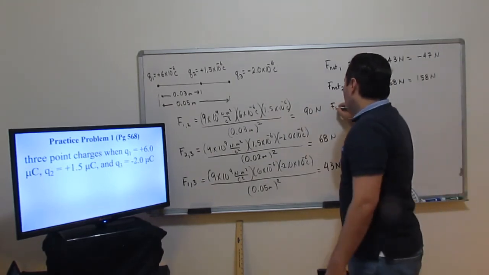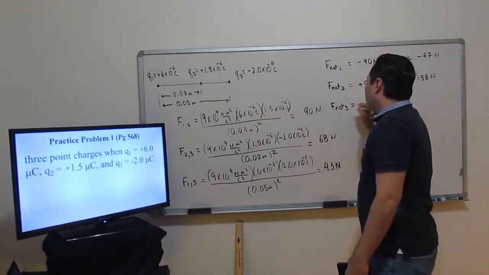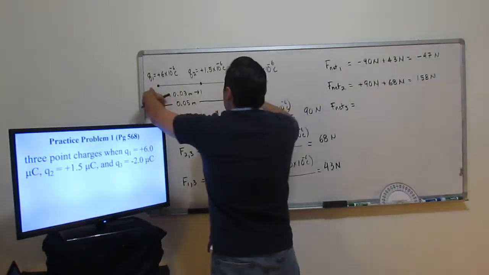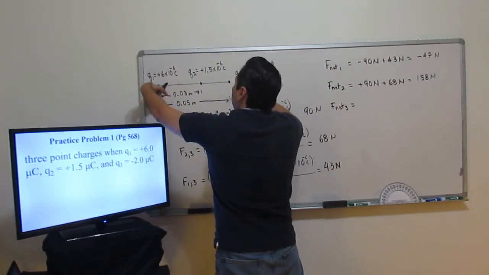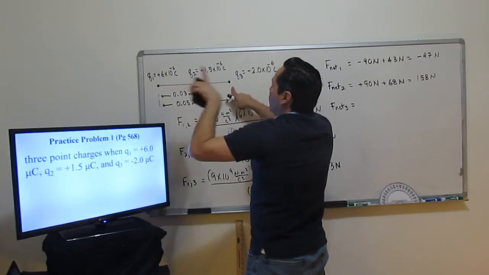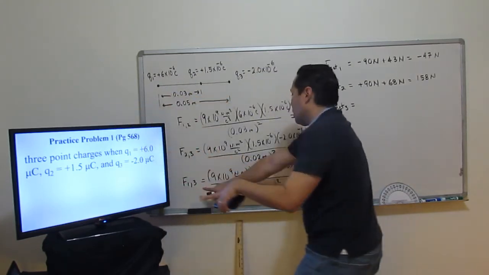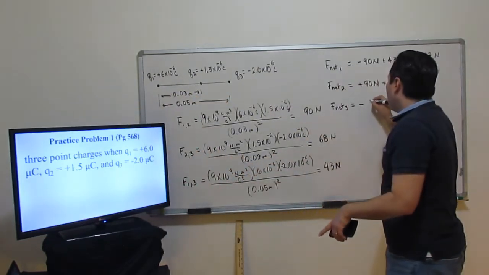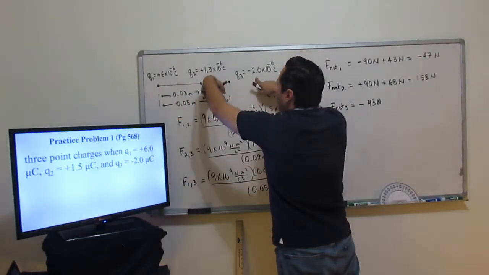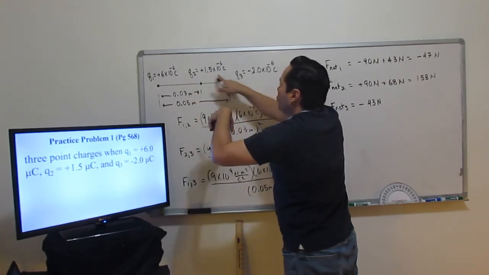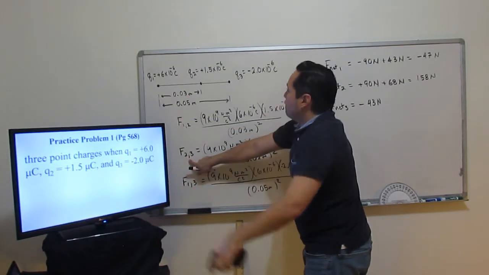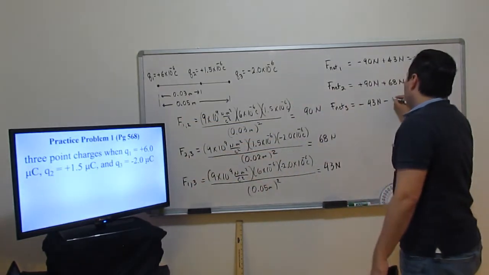And finally, the net force for 3. For our third charge, between 1 and 3, they are positive and negative, so they are attractive. Q3 is going to go to the left because it's attracted to Q1. By how much? The force between 1 and 3 is going to be negative 43 because it's going to the left. It's also being attracted to Q2, positive and negative, so it's also going to the left, so I'm going to label it as negative. The force between 2 and 3, so that's minus 68.